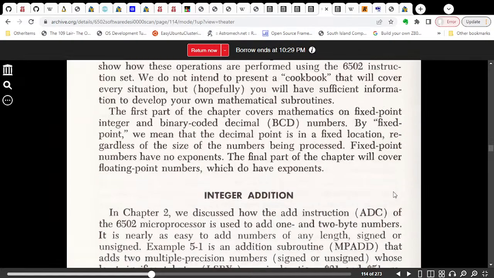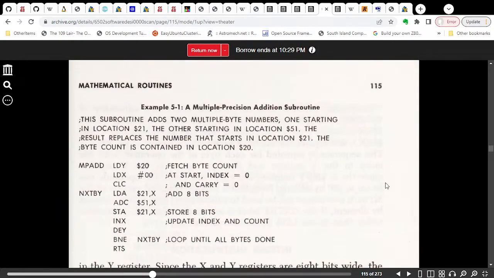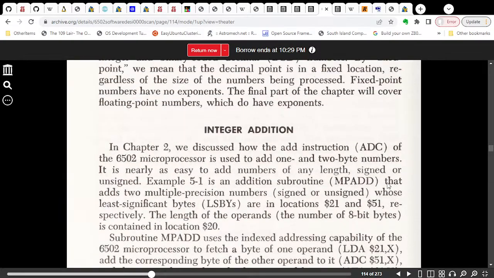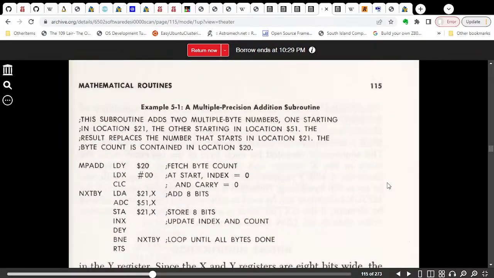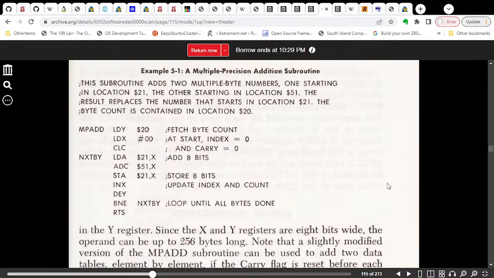So mathematical routines. We're not too fussed about integer addition, but we can do multi-byte numbers, which is an interesting one. So what we can do is show how. What's the word here I'm looking for?